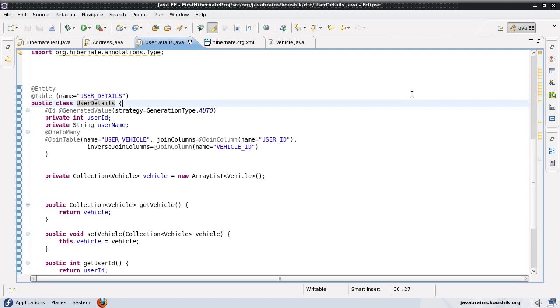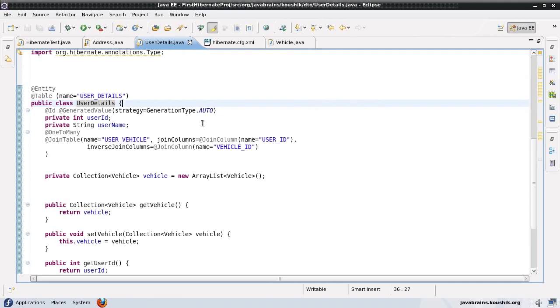It's a many-to-one as far as the vehicle side of the relationship is concerned. So I can have a user ID column in my vehicle table, and I can do the mapping there itself without having to have a separate table which has the mapping of the user and the vehicle ID. So in this tutorial we're going to have a quick look at that before we move on to the many-to-many.